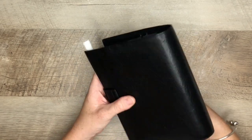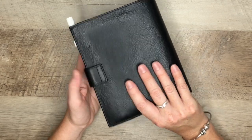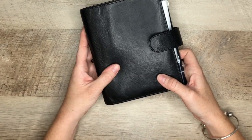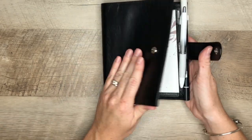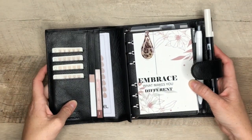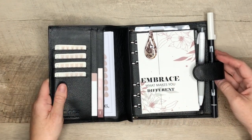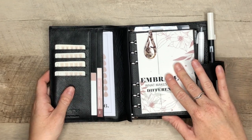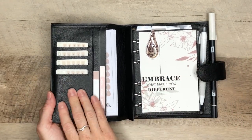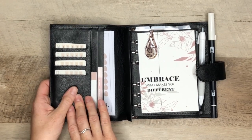I am in love with the A6 size. I have tried personal size and I can't decide which one I love best, but right now I am truly enjoying the A6 size and the Epoca leather by Gillio. It is just the most amazing leather. Oh my goodness, it is addicting. I absolutely love this leather.